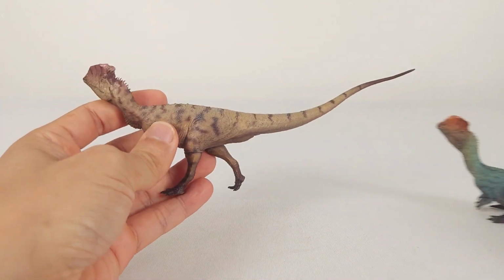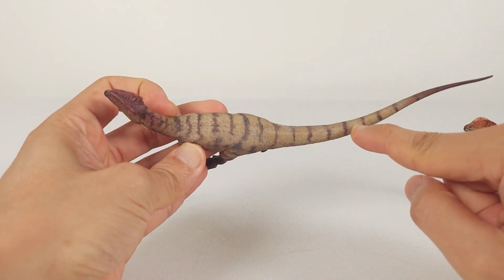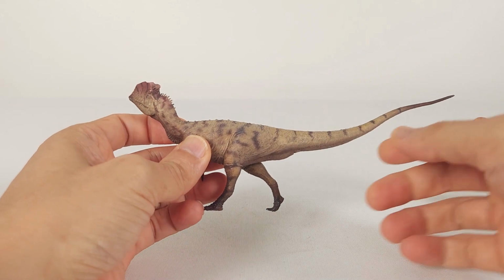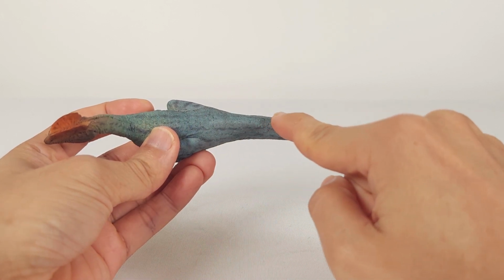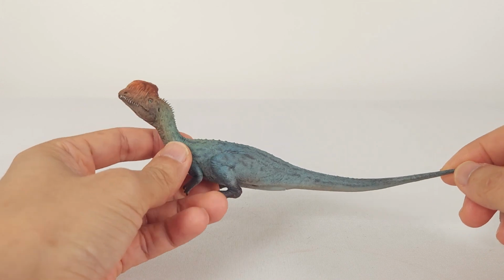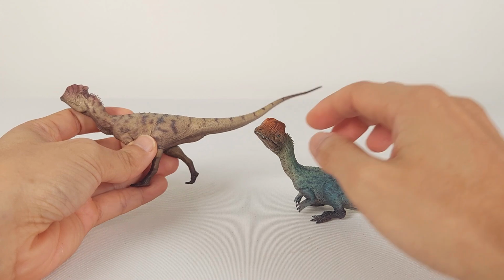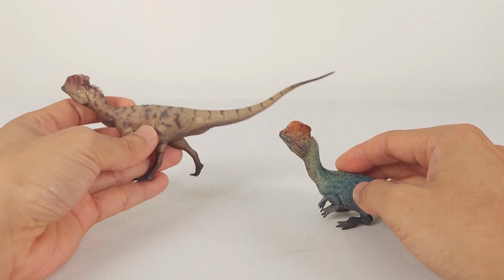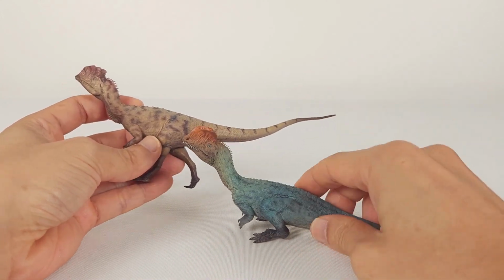The standing one is, I estimate, about 19.5 centimeters or 7.7 inches through the centra, while the sitting one is about 21 centimeters or 8.3 inches. Dilophosaurus has been estimated to have been about 7 meters or 23 feet, which puts this pair at 1 to 35 for the standing, and the sitting at 1 to 33. Now that's just based on length.